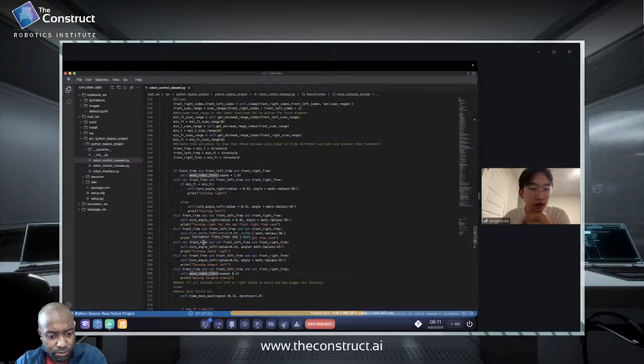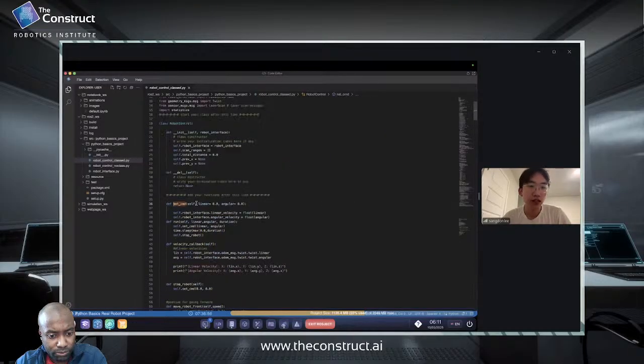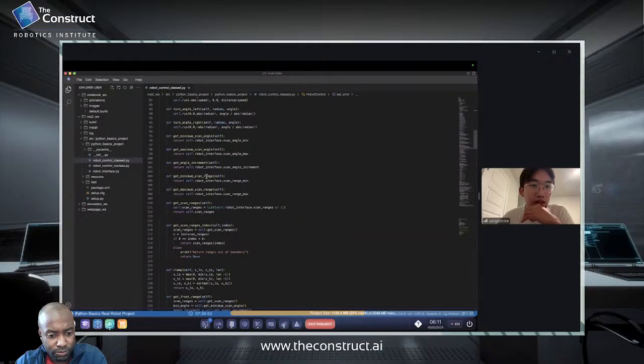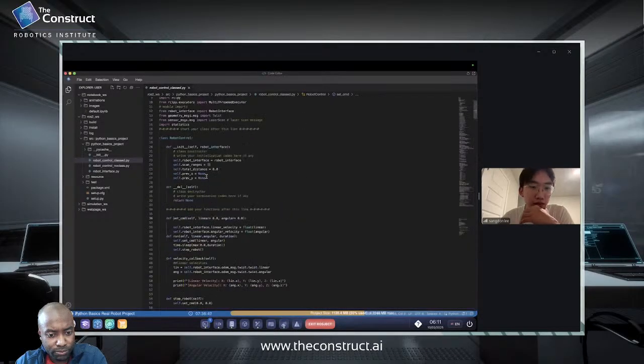Oh, since for this function, I think for the SCMD, I don't have the self-stop robot, so I might want to add the self-stop robot just to make sure it stops after each movement.